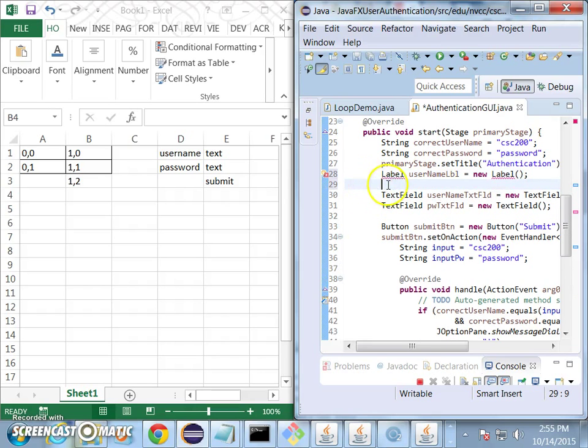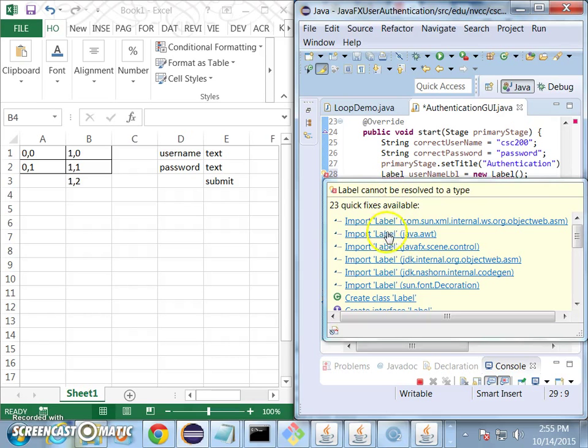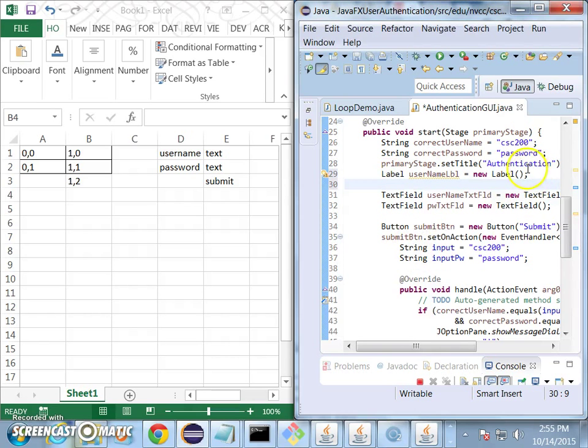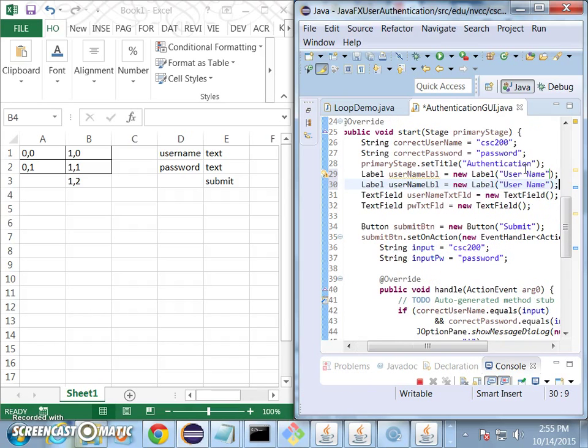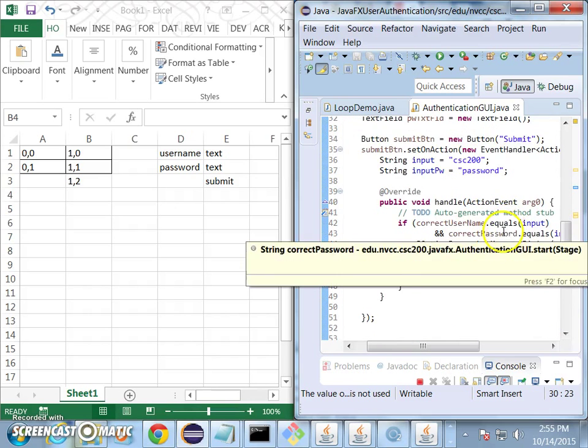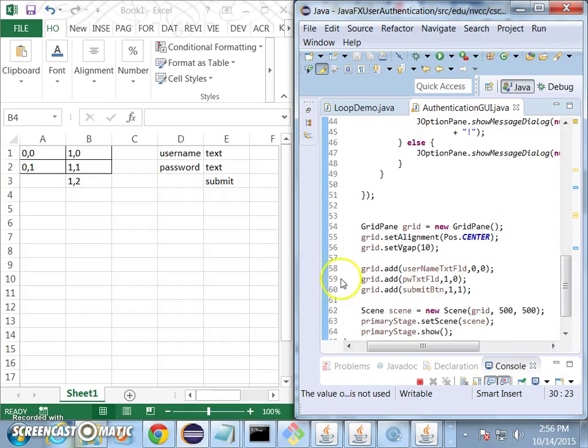Of course, you need to import it and make sure to pick JavaFX, and put the label that you want to show, username, right? And also a label for password. Then the user knows where to enter, right? So password label. Alright, so I created 2 labels so I can actually add them to my grid.